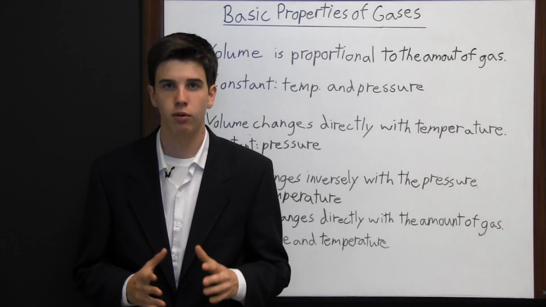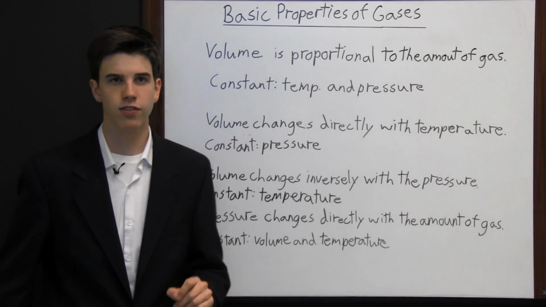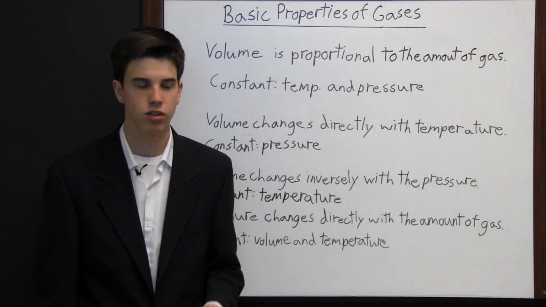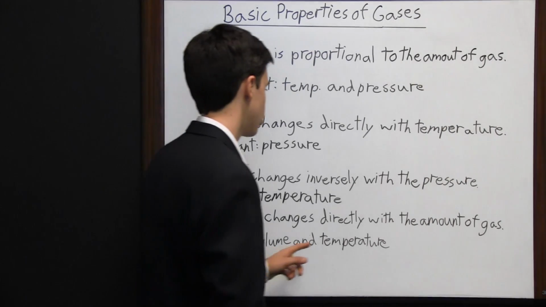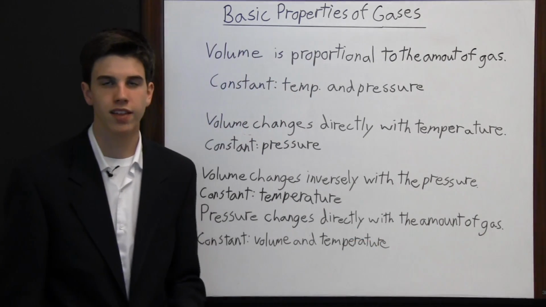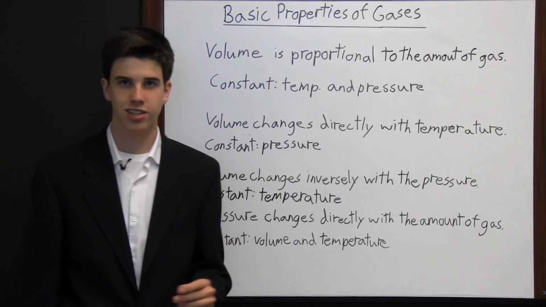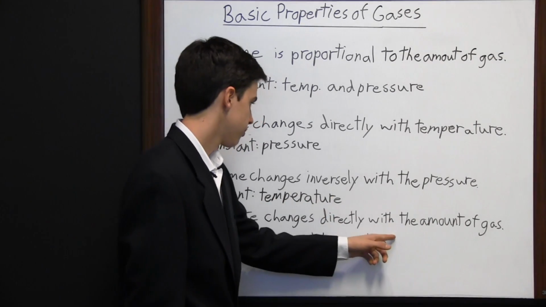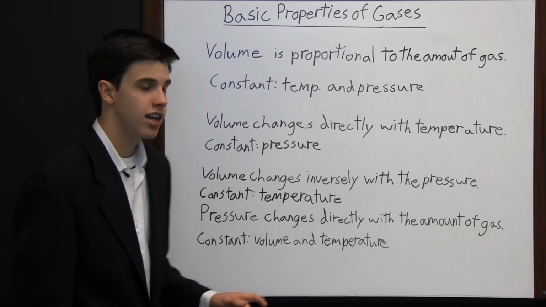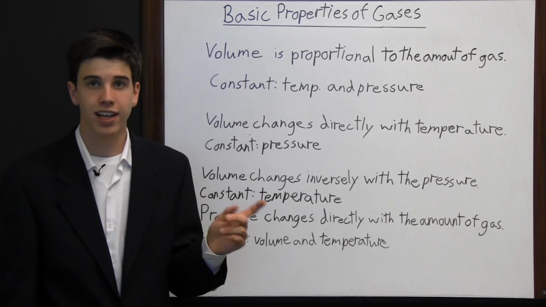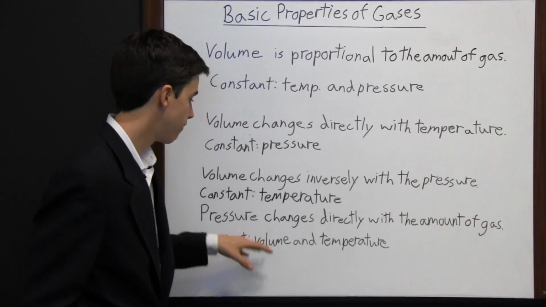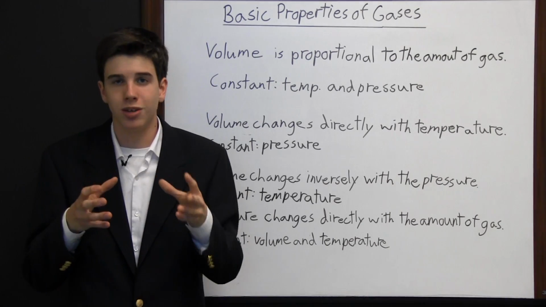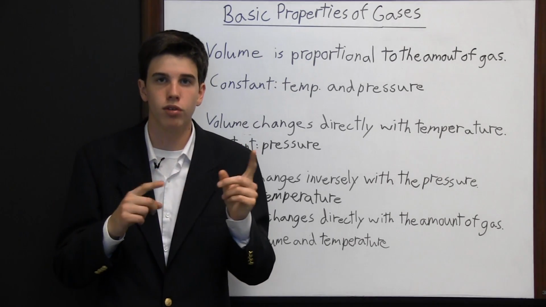Now, the fourth and final property of a gas. If you fix the volume of the balloon and add more air, then the pressure inside will increase. So we can say pressure changes directly with the amount of gas. And this makes sense because you think about air molecules inside that balloon. They're moving all over the place. Well, if the amount of gas is large, then the molecules are going to hit the sides very often. Okay, so you think about the volume being the same throughout this whole time. The balloon is always going to be the same size. But if you add more air to it, then there's more air molecules that are going to hit the side of the balloon more often.